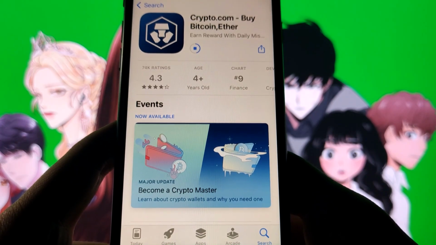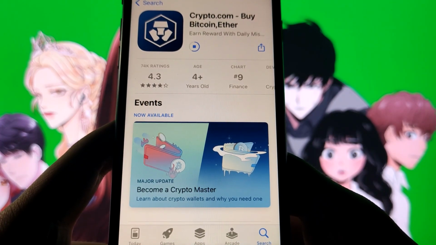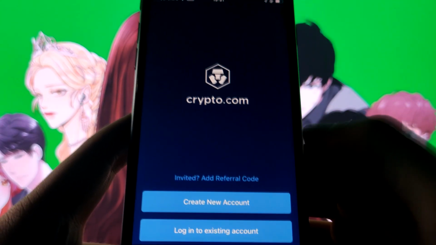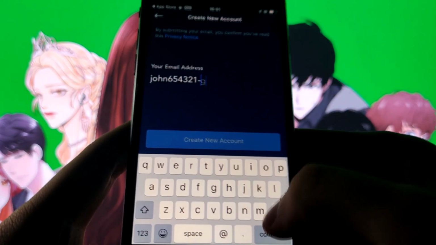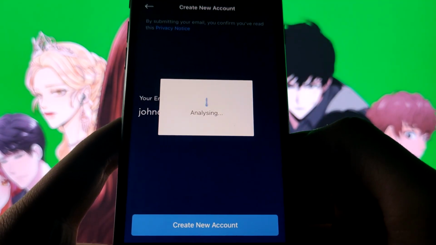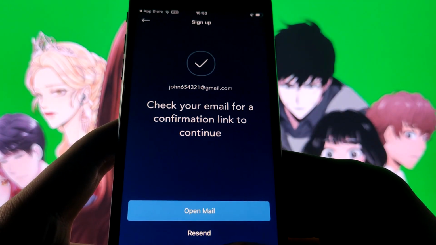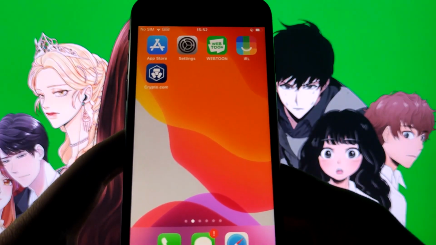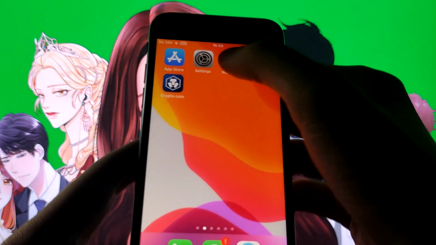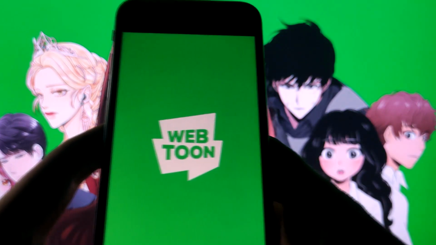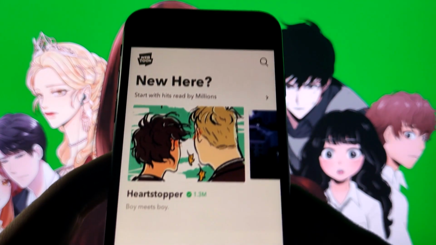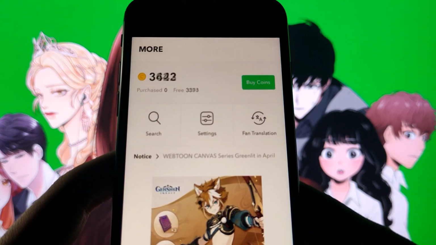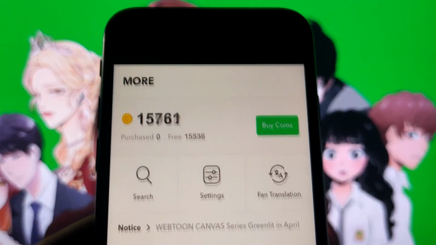Once you're done with both apps, the last step is the easiest of them all, because all you need to do next is go back to your Webtoon account to see if you're going to get all the coins added or not, and I'm going to do the same thing right now. Let me go back to Webtoon at this very moment. Since I have completed the verification step, I'm going to go back to my profile over here, and we're going to see together if I'm going to get any coins added or not. Alright, so I'm on the account at this very moment. Let's just wait here and see what's going to happen. As you can see, I'm getting all the coins added on my account.